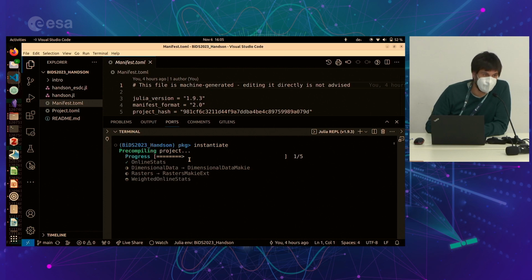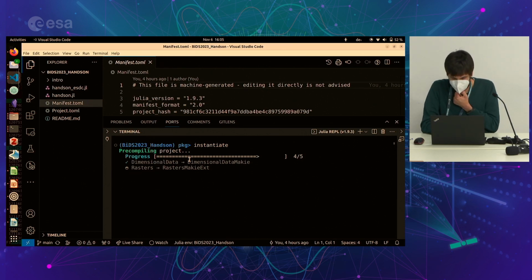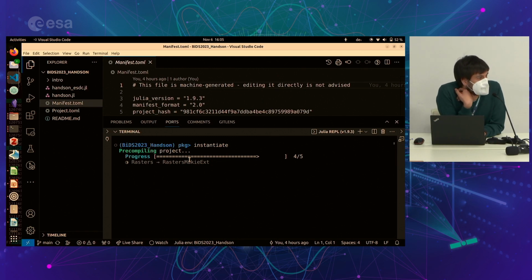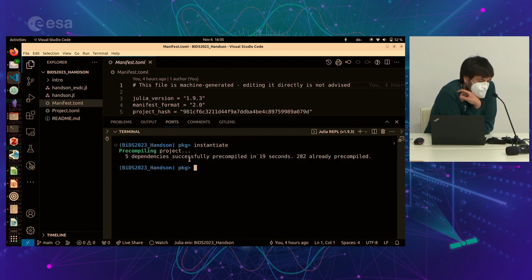Then it's loading the packages that are actually specified there. This is also quite nice for reproducibility, because you can just send a Project.toml or Manifest.toml to a colleague, and then they will get the exact same environment you had.